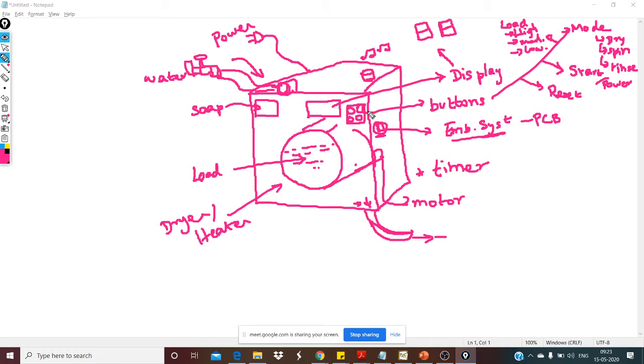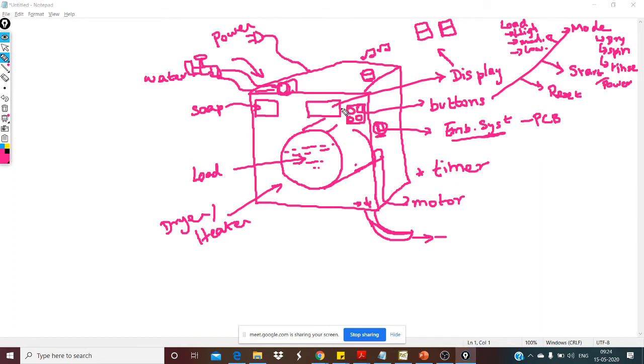You don't need a full-fledged 110-key keyboard. You just need a handful, around 6 to 10 buttons. And for the display, you need only small LEDs. In some washing machines, you don't even have a 7 segment display. You only have small LEDs for each of these buttons, so based on which button you press, the small LED next to it will glow.